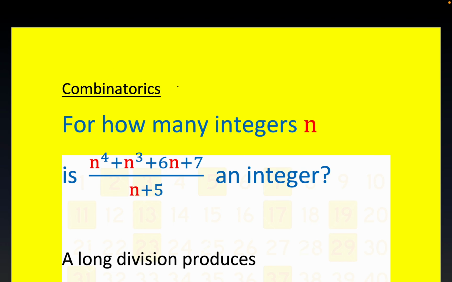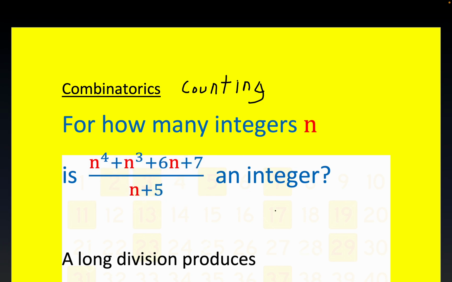for you that deals with combinatorics, a fancy word for counting. It's a topic normally covered in a discrete math course. We use things like permutations, combinations, combinations without replacements, various other counting, generating functions. But this is the mathematics of counting, and this is a fairly rudimentary question. It says, for how many integers n is this expression, this quotient that depends on n, an integer?